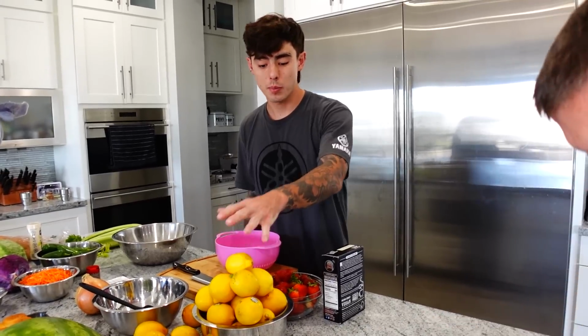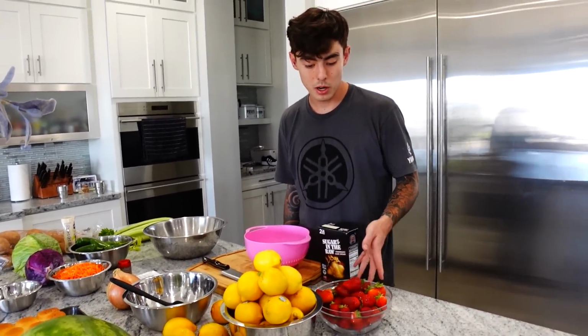Homemade lemonade, fresh lemon juice. We're gonna make some puree out of some strawberries. It's gonna be delicious. It's literally just equal parts lemon, water, and sugar. I got some sugar in the raw because no one likes stevia. So I'm literally just gonna wash these, juice these, and yeah, we'll throw it together.